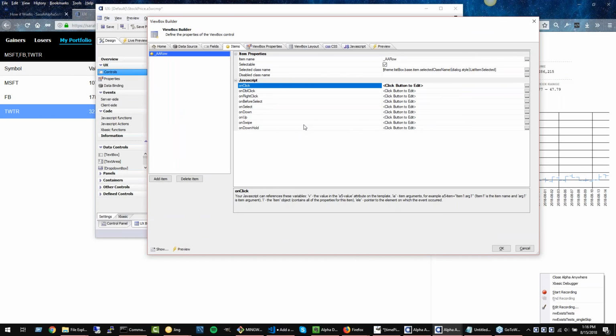But the ViewBox builder is a little bit different. They aren't actually controls per se, and the reason we did it that way is because we didn't want to add to the DOM. We didn't want to add all of these event handlers to individual items, to keep the ViewBox very lightweight, so it could display a ton of data without a huge payload in terms of HTML. So items give you the on-click events that you'd otherwise be missing because they aren't real objects.